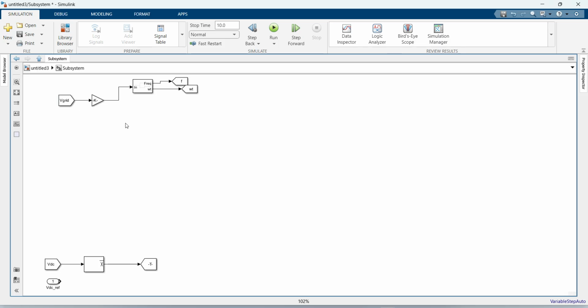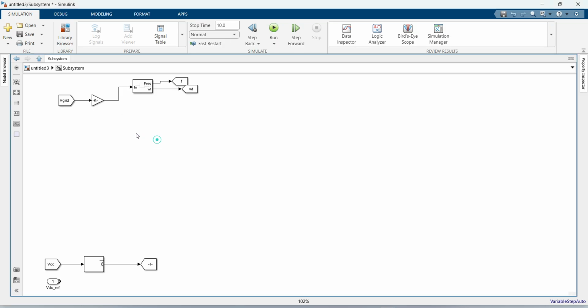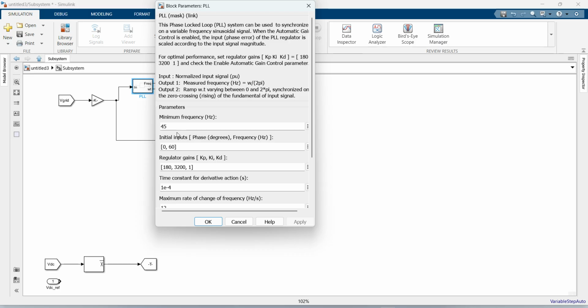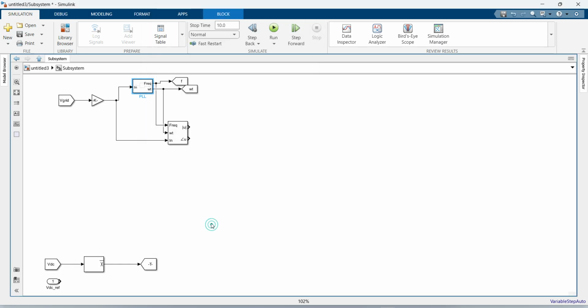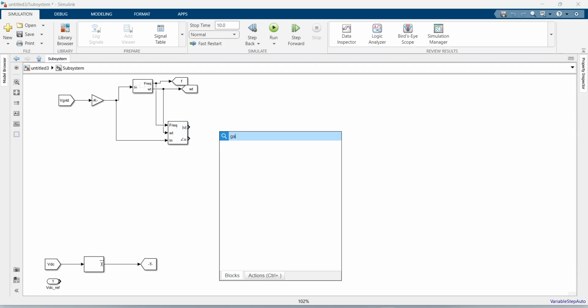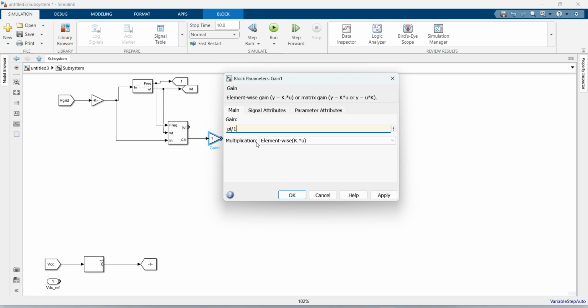As in the previous video, I will similarly use a fundamental PLL-driven block here. We have our frequency, we have our omega t, and this is our input, and in PLL-driven the built-in values. Now we have to use the sample time as Ts control. Here the angle is in degrees, so we have to convert this to radians by multiplying by pi divided by 180.